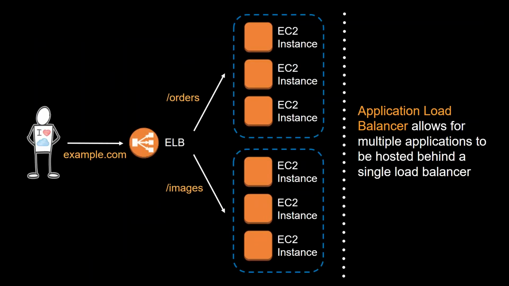And this is another example where you are looking at the subdomain, the prefixes and suffixes of the URL itself, say /orders, /images. So this is also possible in your application load balancers. Earlier it was different URLs configured for the same ELB, here the same URL but different suffixes.